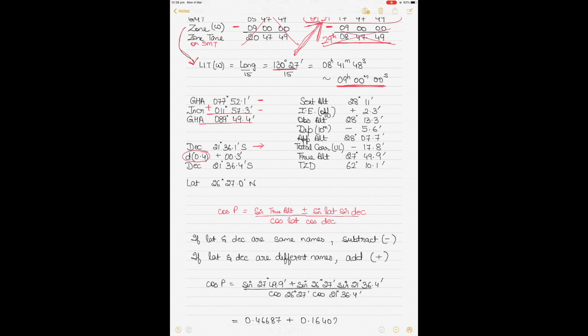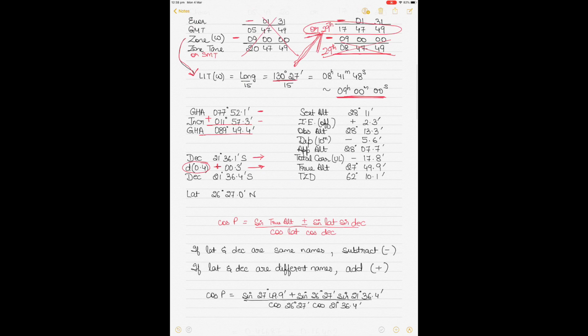The declination value is increasing from 1700 to 1800, so you find out the D correction value. This is from the increments page as well for 47 minutes and 49 seconds of GMT time. So remember, this GHA is for 1700 hours. This increment is for 47 minutes and 49 seconds from the increments page. And that's why this GHA is for 17 hours, 47 minutes and 49 seconds, which is your GMT time.